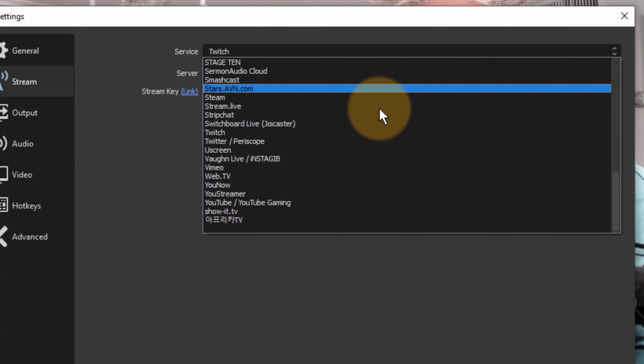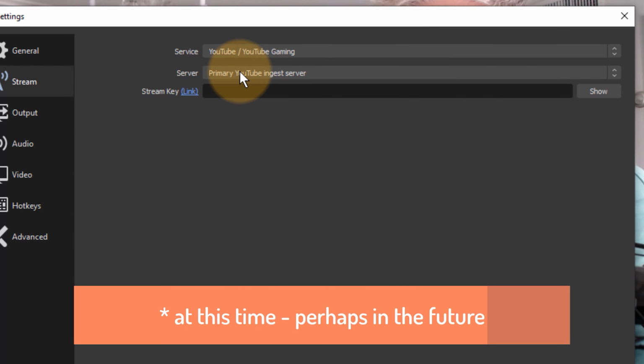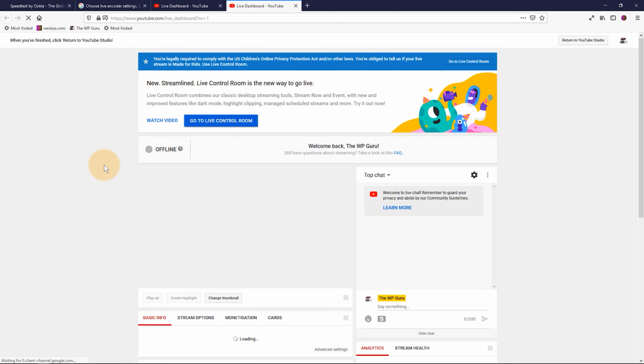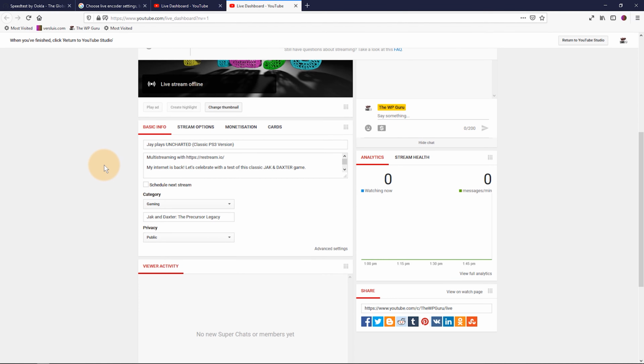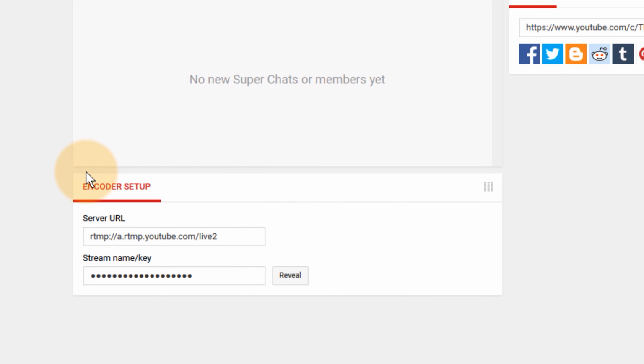If you stream to YouTube, sadly, they do not support that. You cannot log in to YouTube from OBS, but they give you a handy link here. So if you follow that, a web browser opens up, and after a few seconds, at the very bottom of the screen, you see your encoder setup. Now, YouTube are notorious for designing bad interfaces, and YouTube Studio Beta currently doesn't have an option to let you access the stream key at the time I'm recording this video.